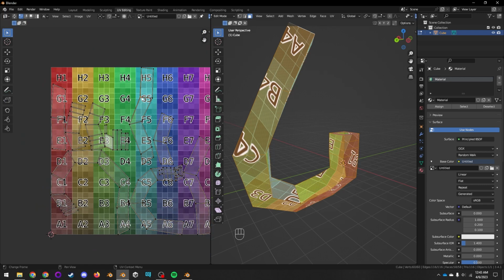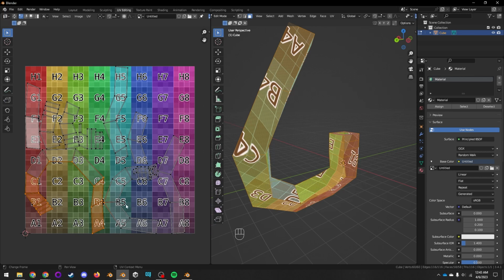You might be wondering, why isn't this UV island just inside of there, right? Well, that's because Blender's default unwrapper doesn't do concavity. So what you have is a rectangular bounding box around each one of these UV islands, and nothing else can be inside of it, right?